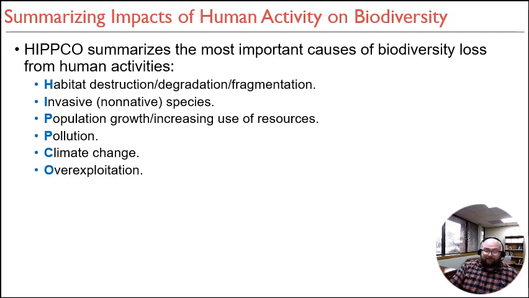Number two, invasive species. Whether that's through international trade or through intentional relocation of plants and animals, we can take organisms that live and thrive in a different part of the world, introduce them to one where they don't currently exist, and then they become invasive. They're non-native and they become invasive, meaning they lack natural predators. They thrive in their environment, and that can displace native species and again create disruption to the natural biodiversity and ecosystem services that occur there.